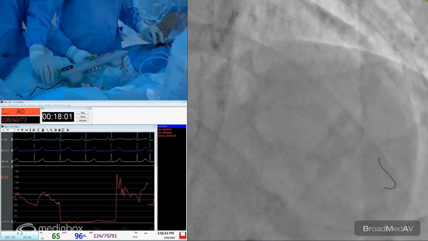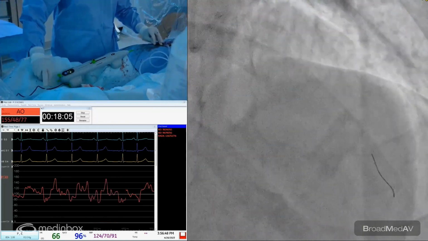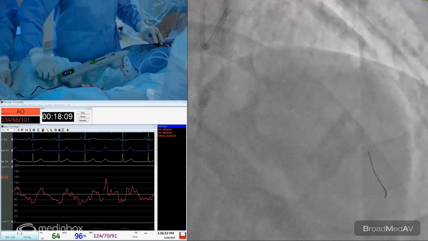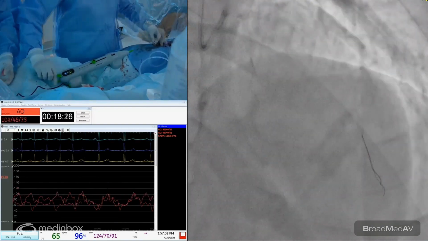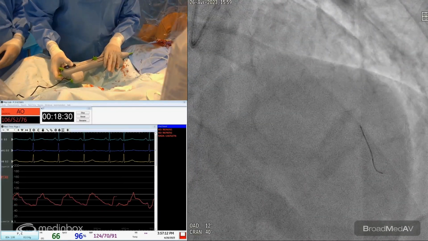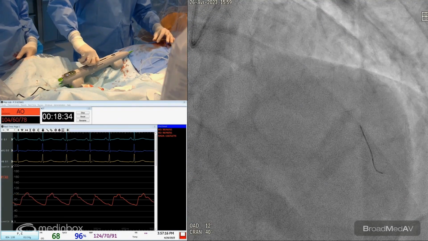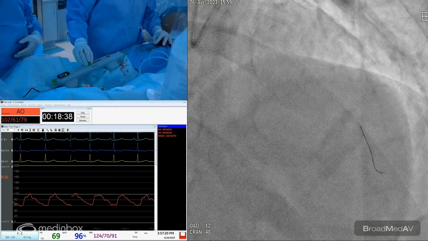And the one-man technique is like I show you. I pull with one hand and I advance with the other hand. Can you please take the wire? Be careful the wire. Until you reach the tip of the guiding, and then you perform atherectomy. So I'm at the tip of the guiding now. I will stop the glide assist, put it back on. Then you lock the wire to perform the atherectomy. Make sure that everything is straight, turn it on, and here we go.